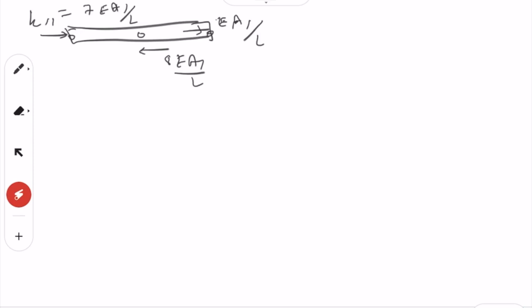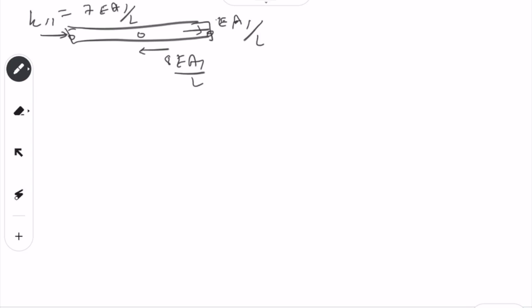Okay, but since this one is free, this is the one which is going to take up the force. But still you can assume that, let us say, forces are given to it here as this much. So whatever remaining has to be balanced, and hence this value has to be EA1 over L, and it will be in the positive direction. Now based on this you can also construct the matrix.